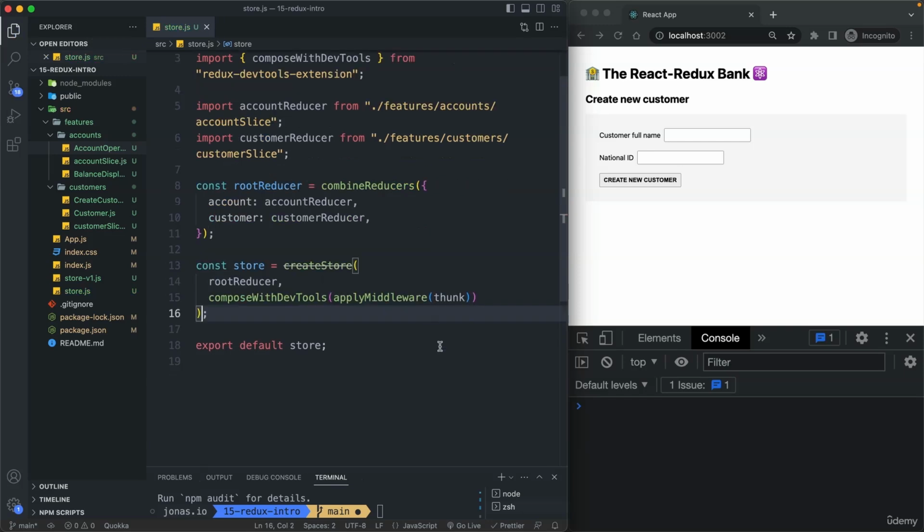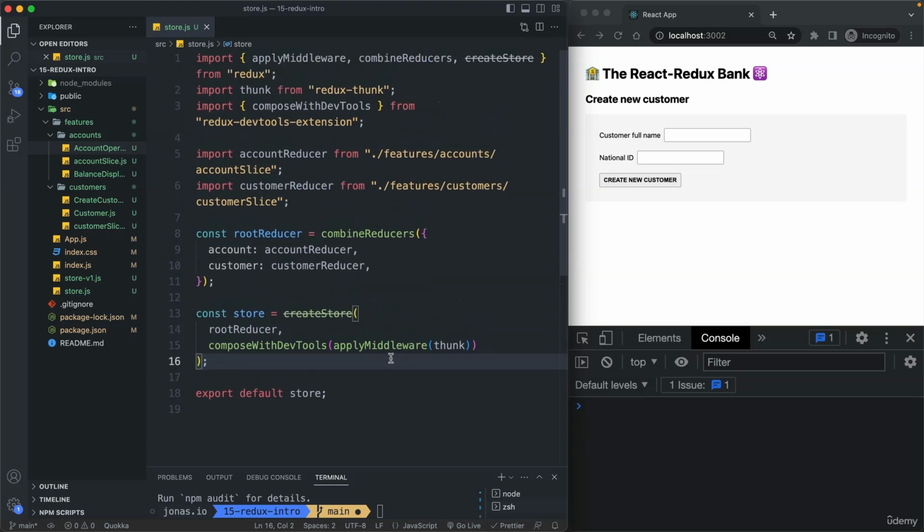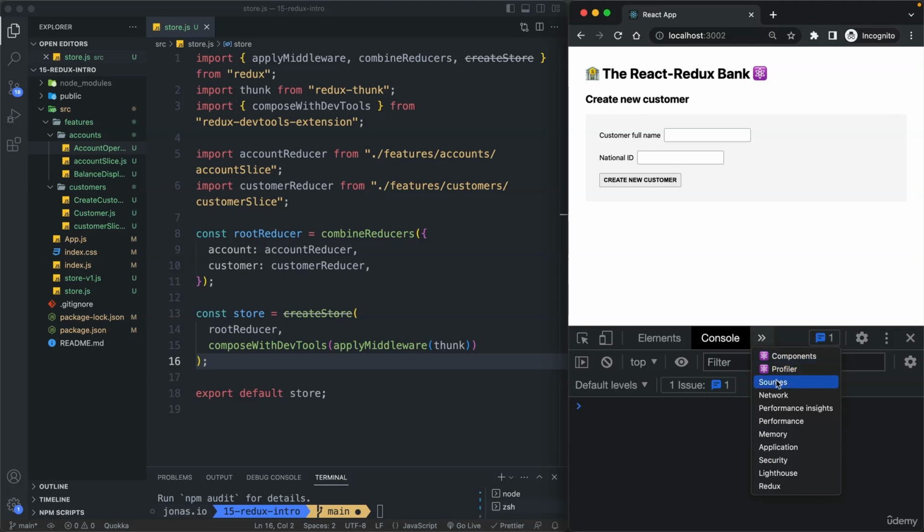Give it a save. And with this, we should be good to go. So again, it doesn't really matter why this is the way we have to write it, but well, this is it. And so now here, you should get a new tab for Redux. And in case it doesn't show up for you, then just make sure to restart your browser.